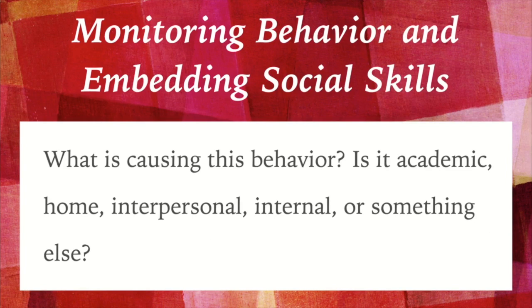The importance of monitoring behavior and embedding social skills and how to collect data on it. Social skills are important to student success and individual well-being. When a child acts out, it is our responsibility as adults to recognize they are in a developmental period of their lives, and that bad behavior isn't always as simple as a pure desire for chaos.